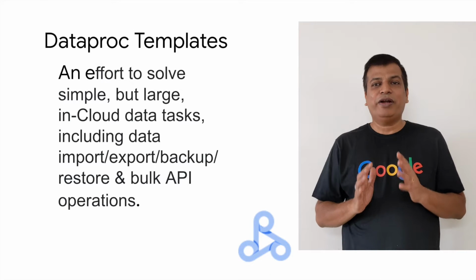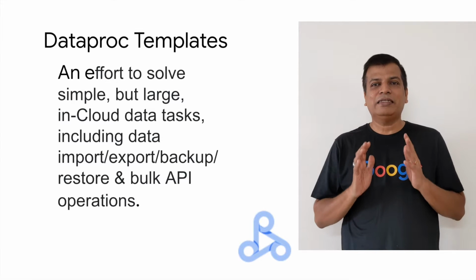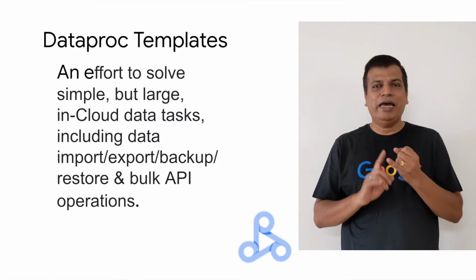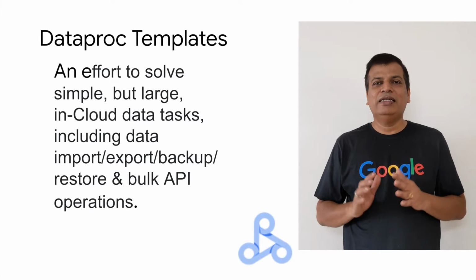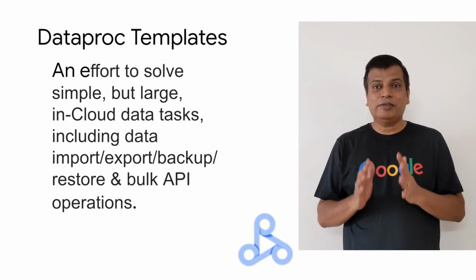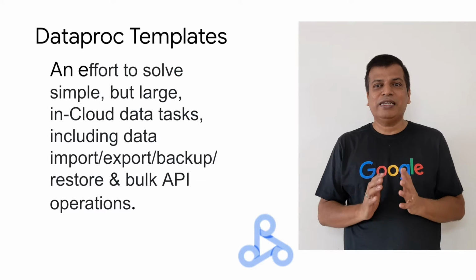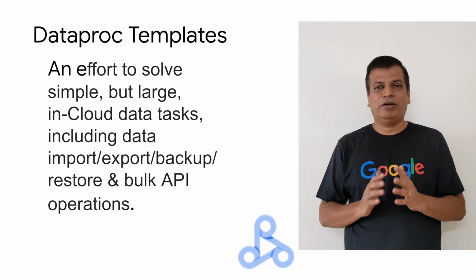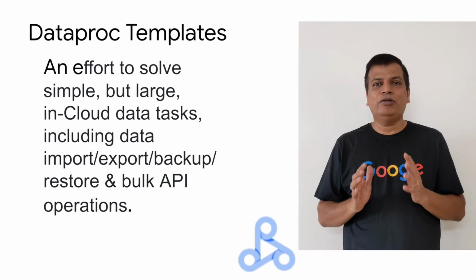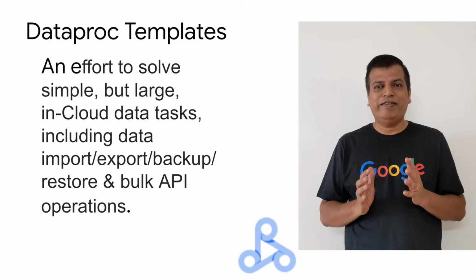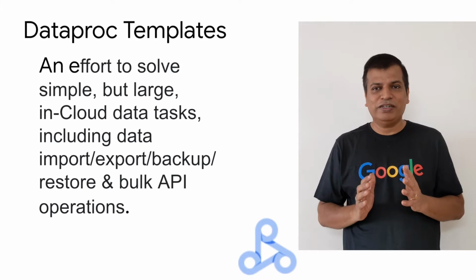Dataproc templates are an effort to solve simple but large in-cloud data tasks including data import, export, backup, restore, and bulk API operations. The technology under the hood which makes this possible is the serverless Spark functionality based on Google Cloud's Dataproc. We have a collection of pre-implemented Dataproc templates as a reference and to provide easy customization for developers wanting to extend their workload functionality.